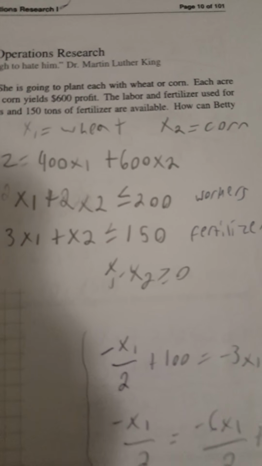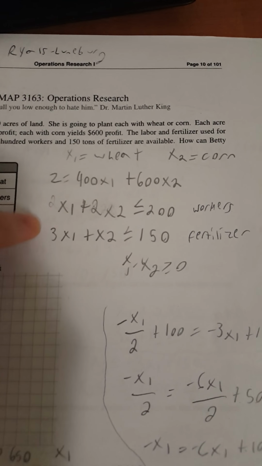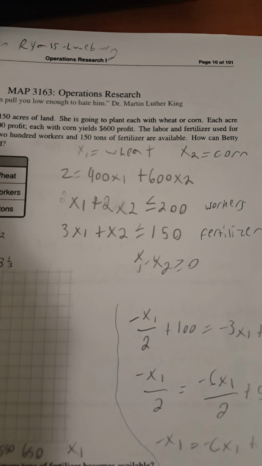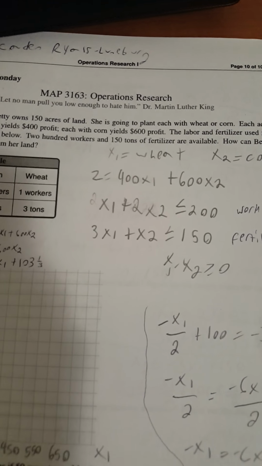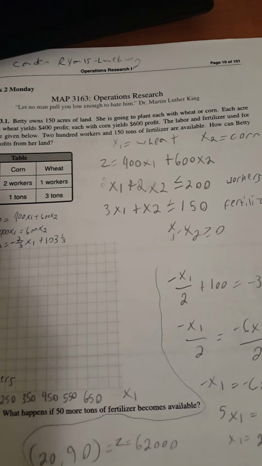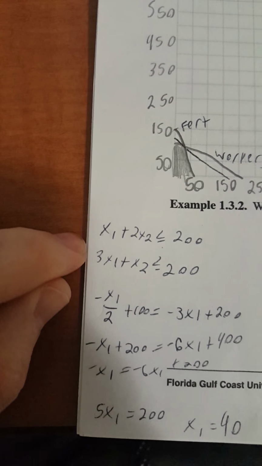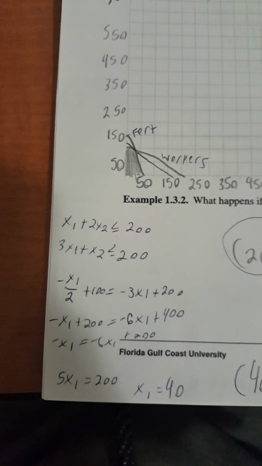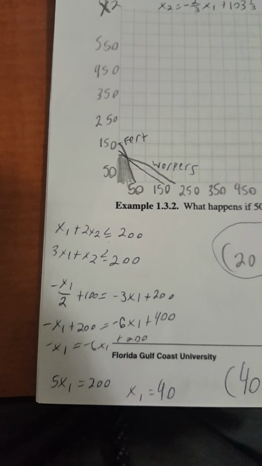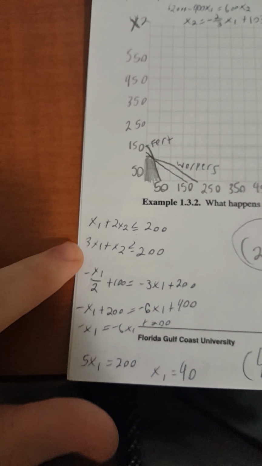Well, the fertilizer one is the second equation right there. So if we just change that 150 to a 200, we basically get what we want if we do the same process. So that's what this is right here. Yeah, sorry, Androids don't focus that well. It's an S6 Edge actually. But yeah, so we do the same thing.